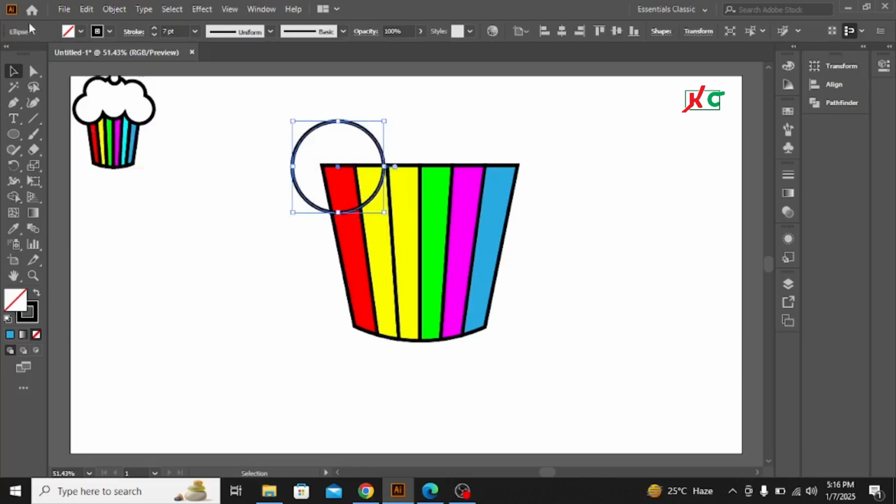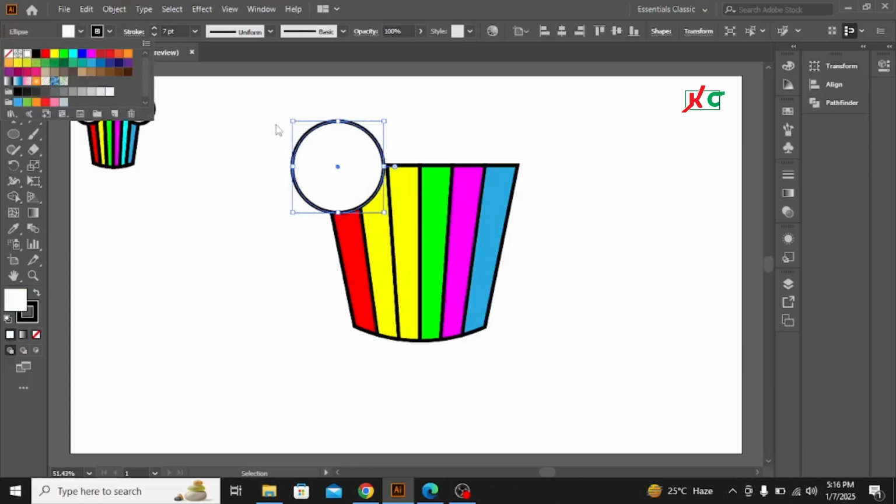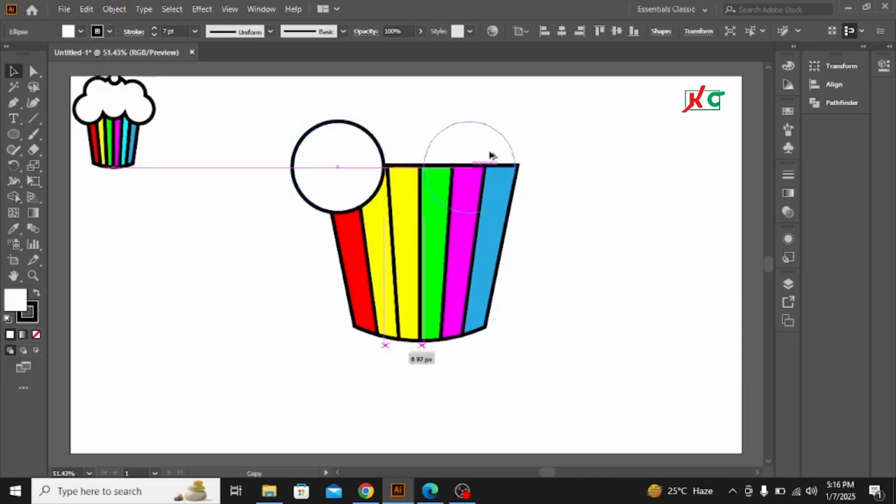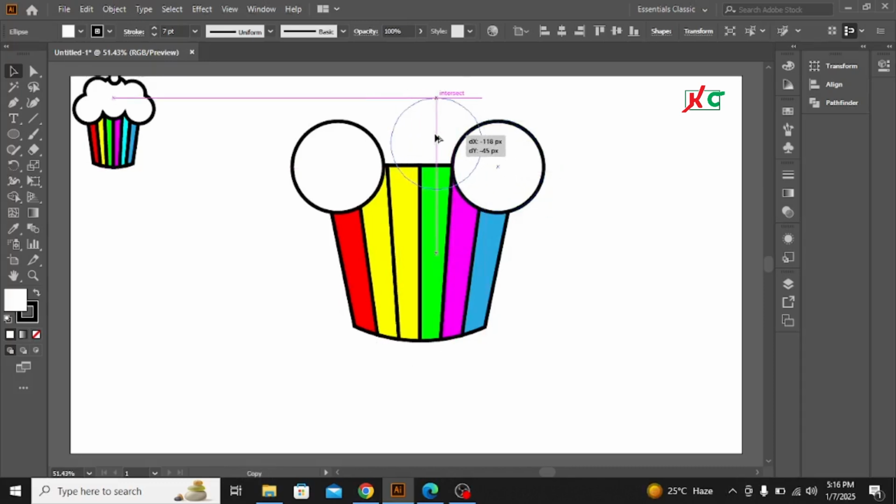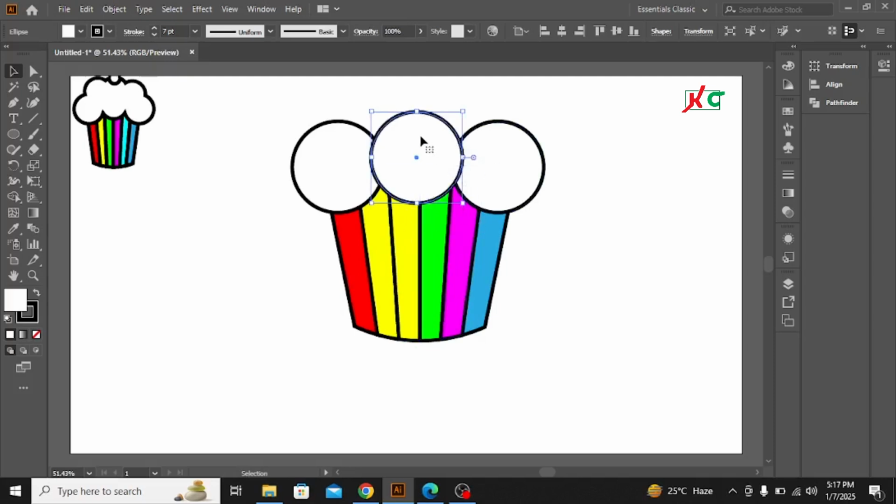Okay, and now I need color. I need a color, so copy. I press the key and select that a little bit. Okay. So again, I need to copy that a little bit. Okay, it's okay. So here I need to copy, and copy again over here.